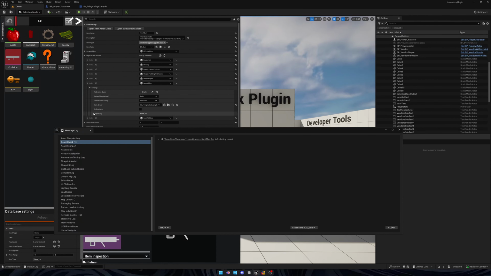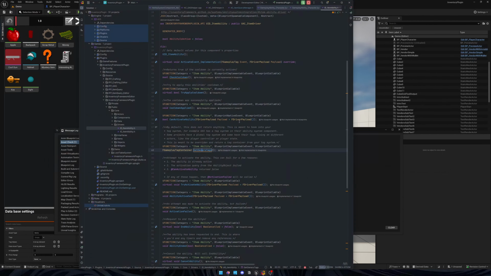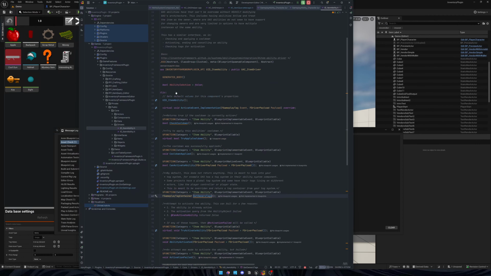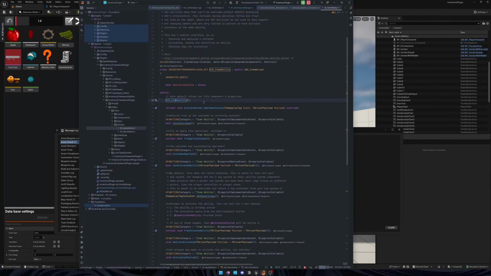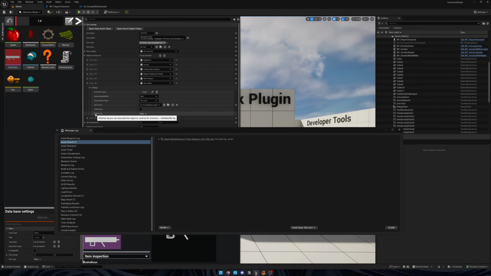If you are going to start using this, I would suggest adding a tag system into your abilities. And just like GAS has ability tags, you could add that here and also add those here.